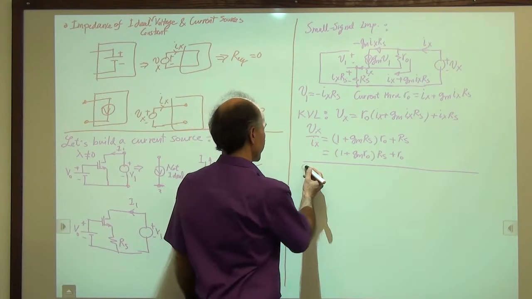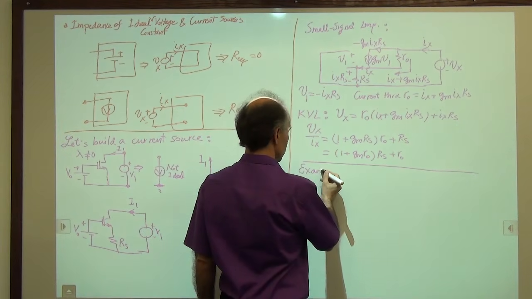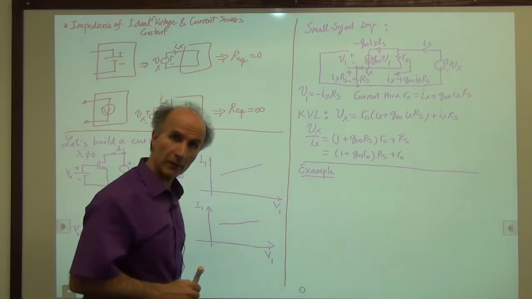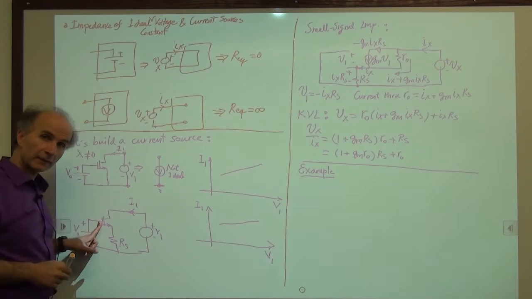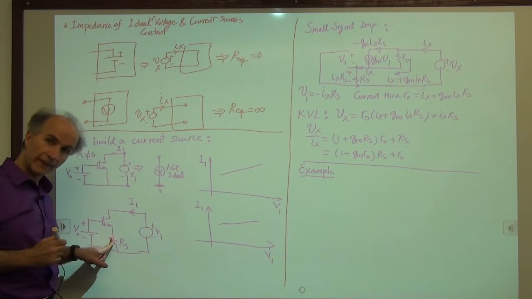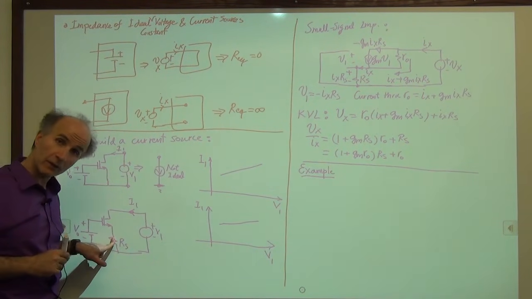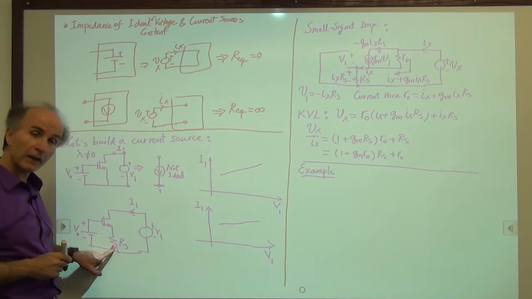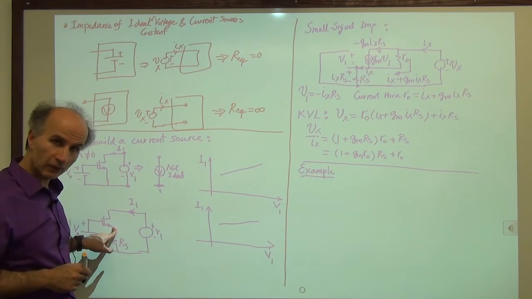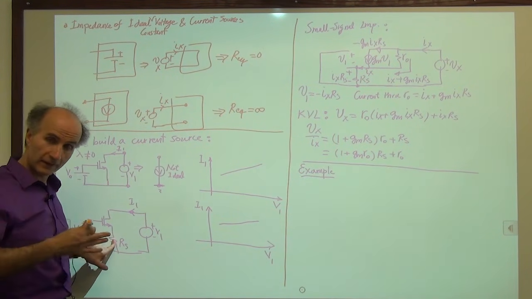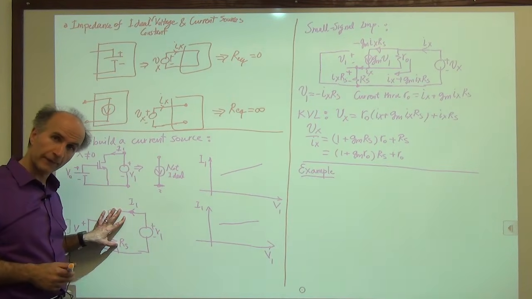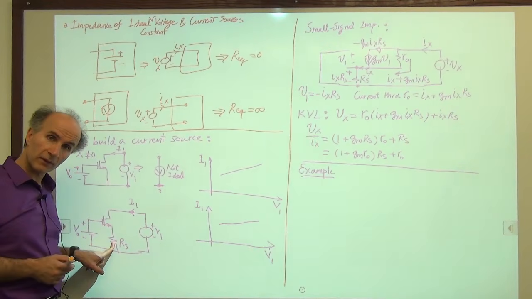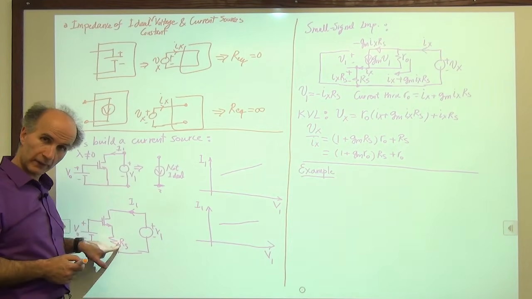Let me give you an example. I will build a current source like this, but I don't want to use a resistor here. I want to use something else. I want to use a current source, actually. I'm allowed to do that, right? This is a two-terminal device. I can use other two-terminal devices that can pass a DC current through them. This is a DC current source, right? So we can have a resistor, but we can also have a current source. How do we build a current source? Well, like this or like this, right?